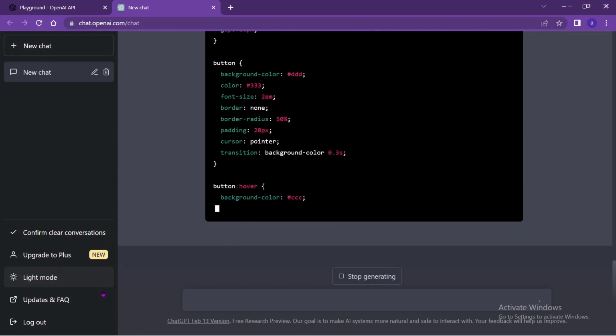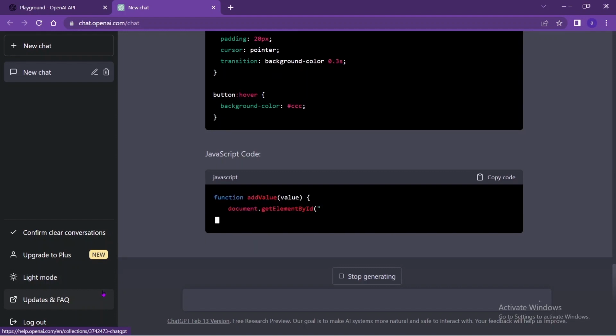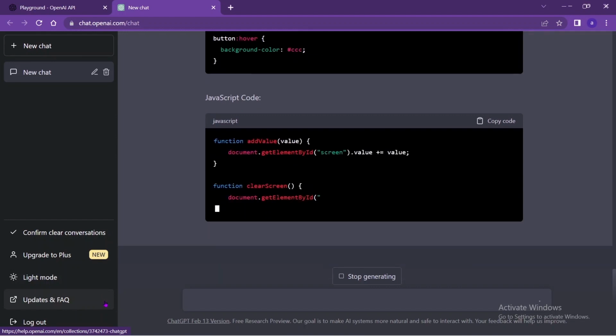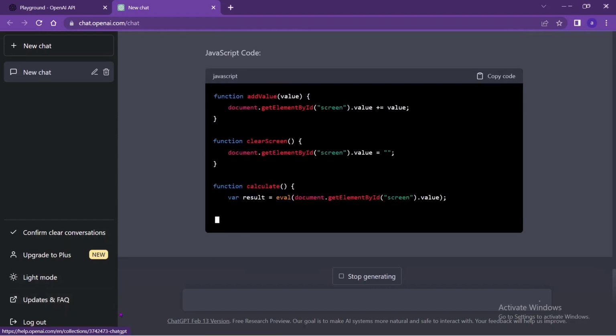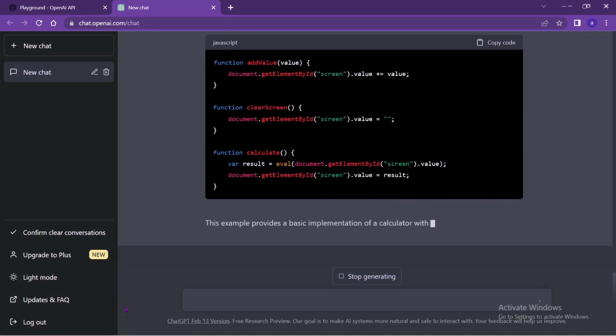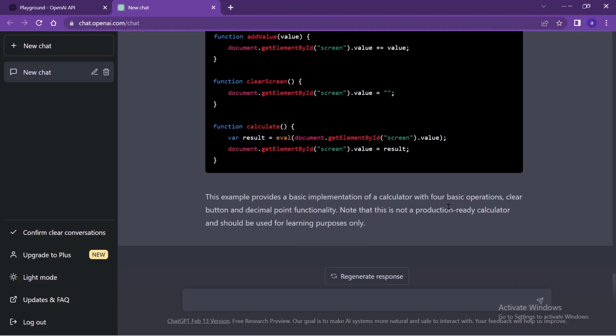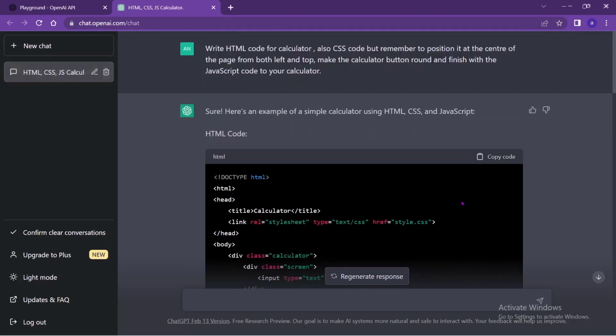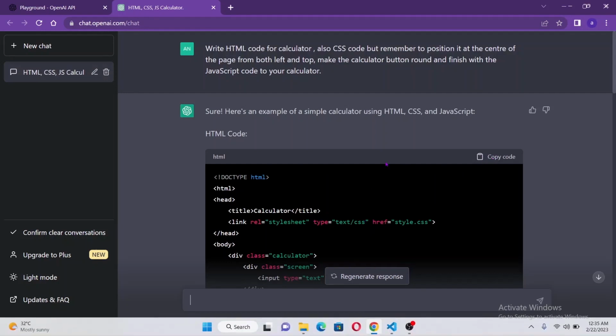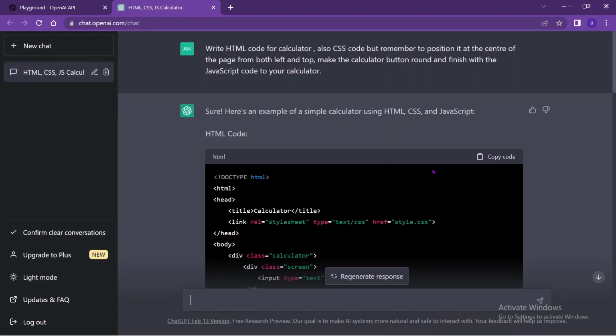So with a simple command, guys, we can manage to do this. If you had to type this yourself, guys, it would take you a couple of minutes, or if you're too slow, maybe an hour or more. So guys, as you can see now, this is the HTML code that I'm going to copy. To copy it, I need to copy some of this code.